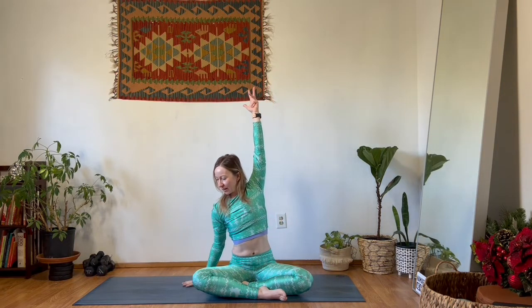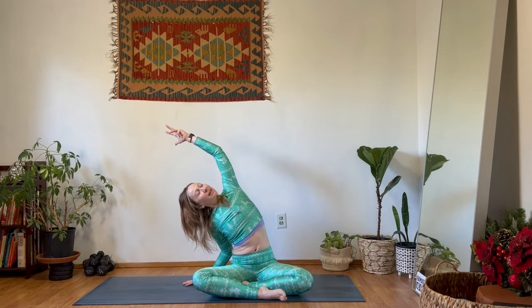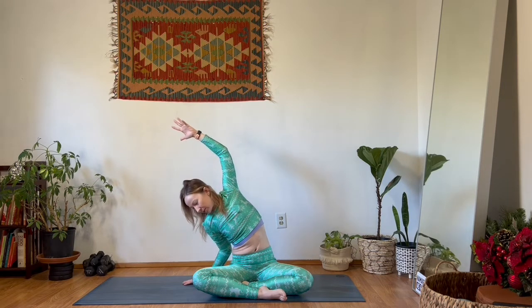And exhale down to the other side. Plant your opposite hand, shoulders down your back. Melt your hips into the mat and lift and spread up through the ribs. Top shoulder softening down as you maybe look up or maybe look down or somewhere comfortable for your neck. Breathe deep.